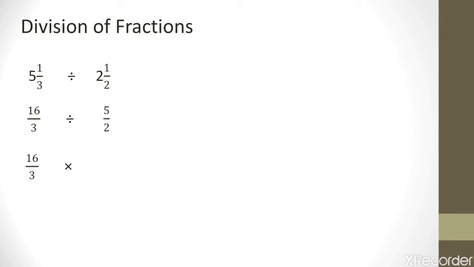Thereafter, for the next step, we write 16 over 3, that fraction, as usual. Then we have to change this division mark into a multiplication mark. After that, we write the fraction on the right side of the division mark with the denominator and numerator swapped, that is known as the reciprocal. 5 comes down and 2 goes up, that is the reciprocal. Then if there are any numbers that we can cancel, we cancel them. But here there are no numbers to cancel, so we multiply 16 by 2 as 32, 3 times 5 as 15, and we can make this improper fraction a mixed number also. 2 over 15 as the answer.